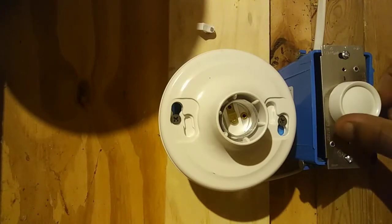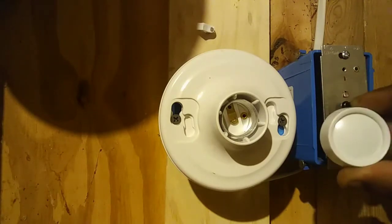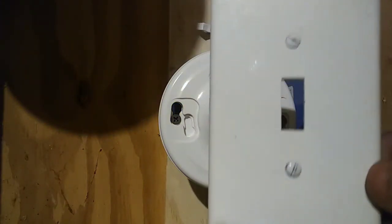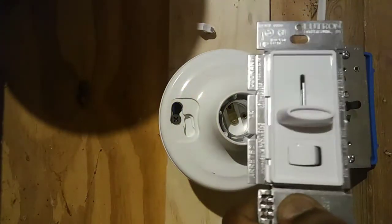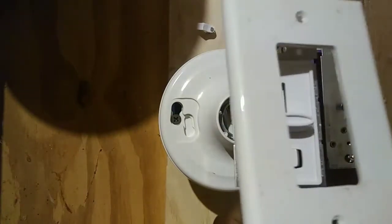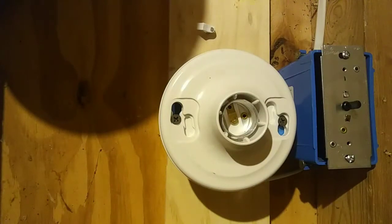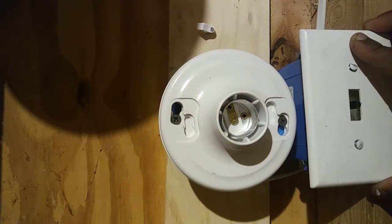So now what you would do is you would take this little knob off the rotary dimmer so that you can put a plate on it. Now, a regular single gang switch plate will work for a rotary dimmer. However, for this sliding dimmer here, you would need a GFI or decora plate to work for it. But for our rotary dimmer, you just simply use a single gang cover plate.